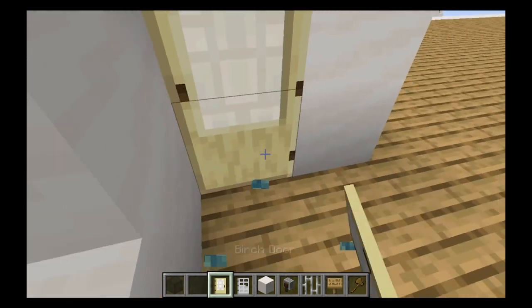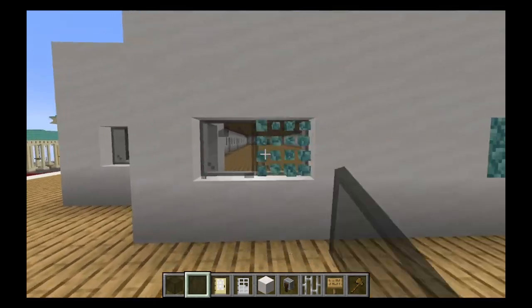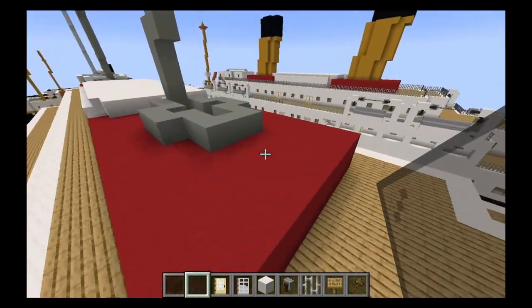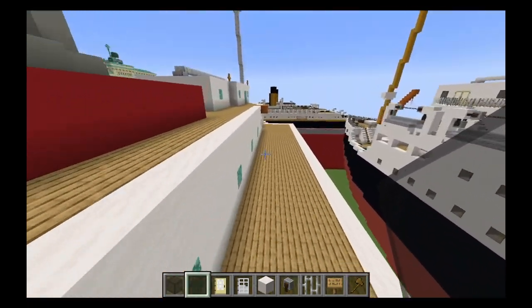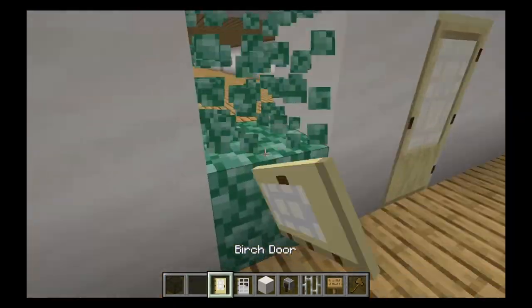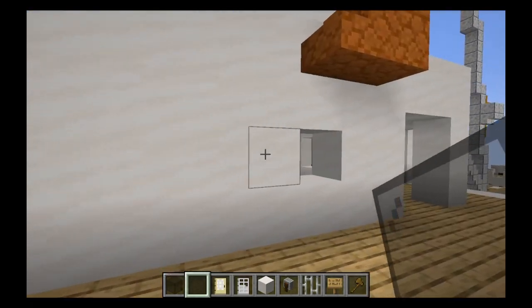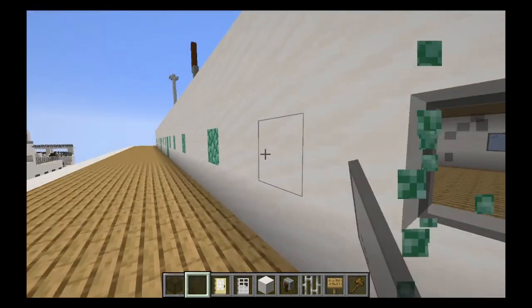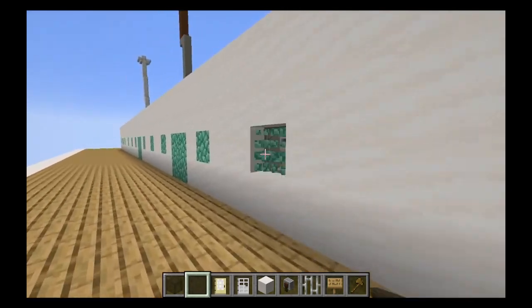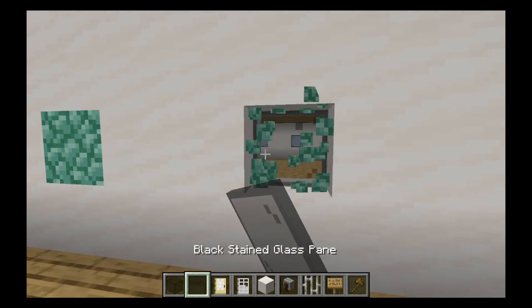This spot here, put a birch door. On the back, put a pane like that. And now just copy all that over to the other side. So if you need to, you can just rewind the video and go back to the instructions if you really need them. So just put all these in. Like that.